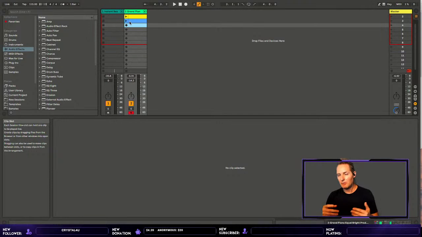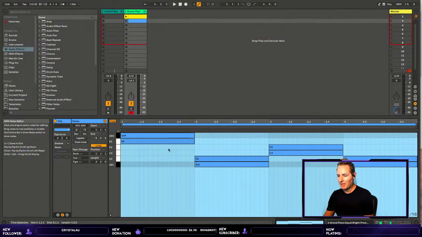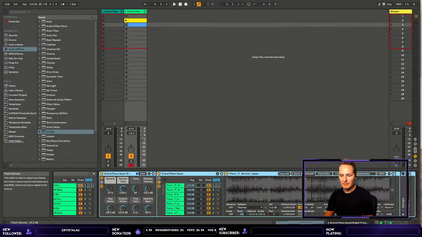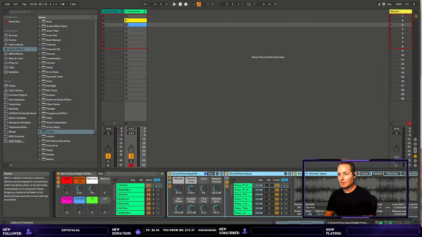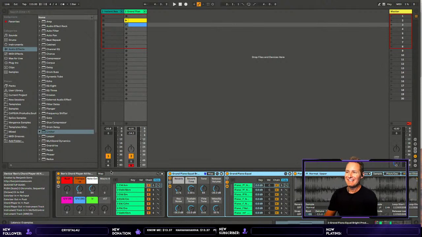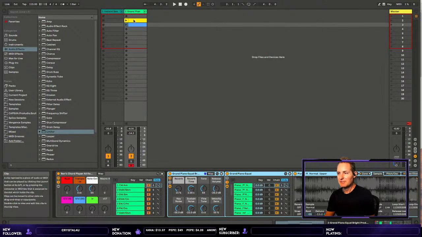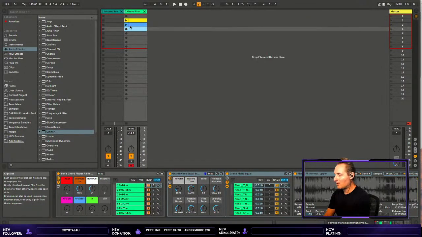Two important things to remember here when you're producing original music. Get your chords laid down on a piano so you know what the chords are first. And don't spend a bunch of time drawing out your chords with the pen. If you're a mouse guy and you like to draw them out with the pencil, that's fine, but I would highly suggest that you get a chord player, something like this Ben's chord player, or learn to play piano. I can play piano, but this is a shortcut for me. I'm shortcutting my workflow here for you guys to make this a more timely process. All right, so I'm going to record one more set of chords here. Again, just standard chords because we're going to throw an arpeggiator on that which is going to make these sound more like music.